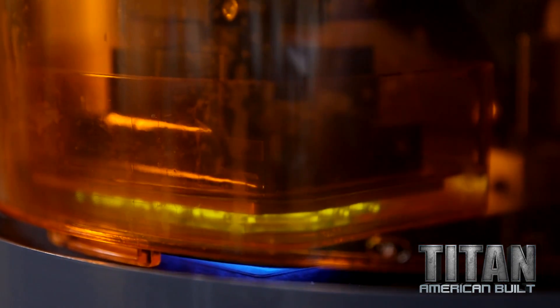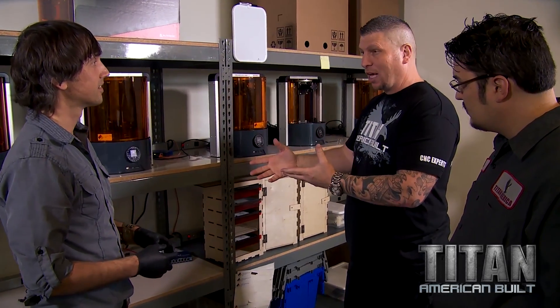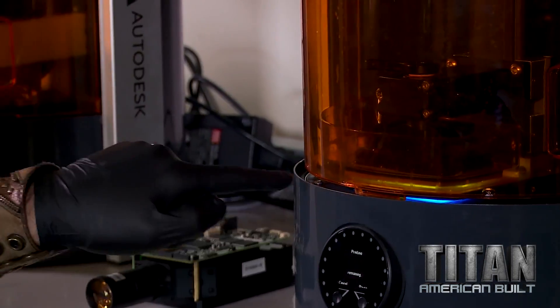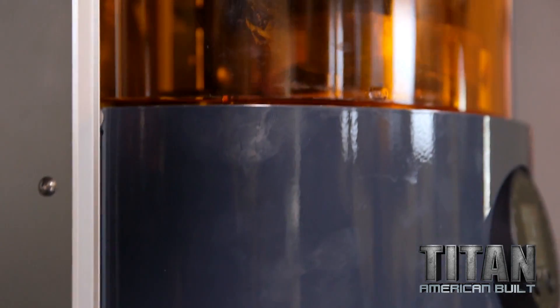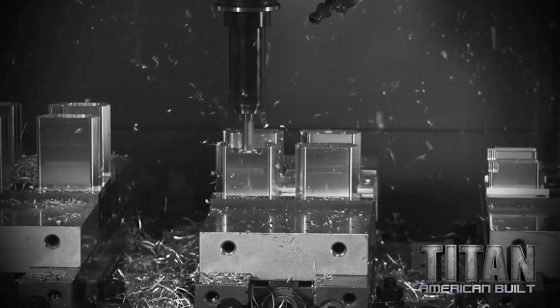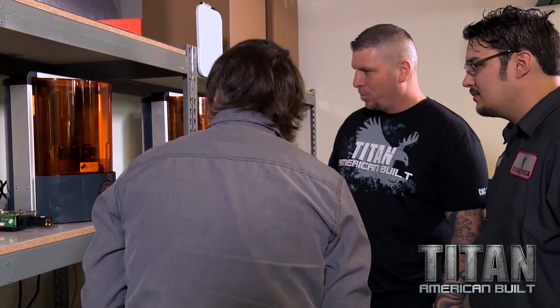3D printing is so amazing to me. I thought there were like maybe one or two styles, but this is a whole other style completely different than anything I've ever seen. With this, we're actually printing with UV light and photosensitive resin. You see the light under there? That's actually transforming the liquid resin on that layer into a solid, and then repeating. These parts were just on the machines, and now there they are working away, printing at down to 25-micron layers.